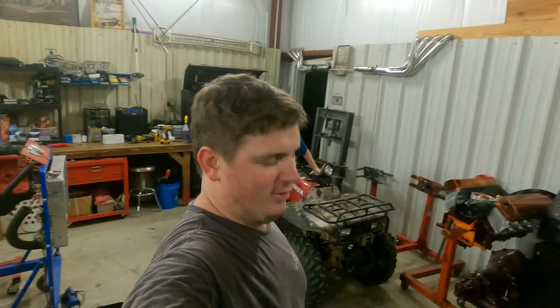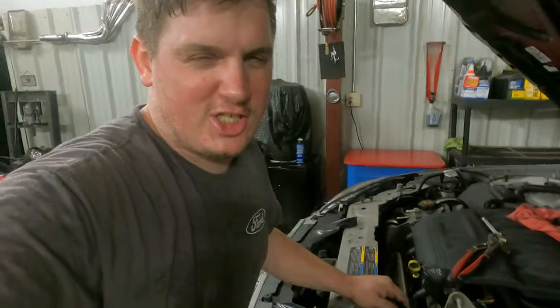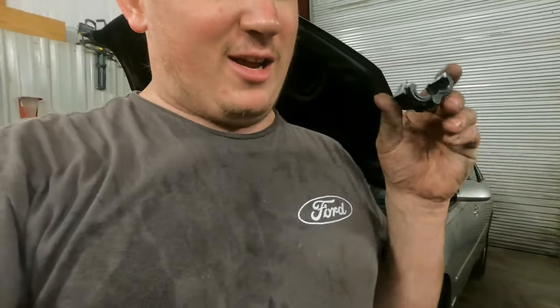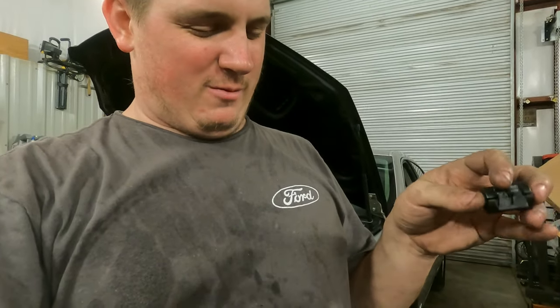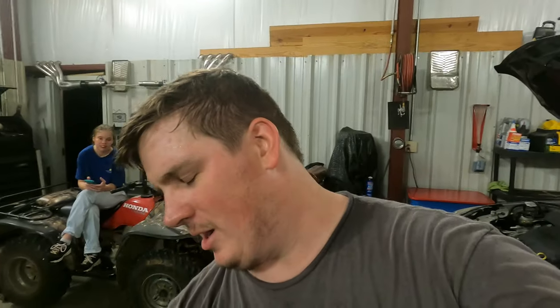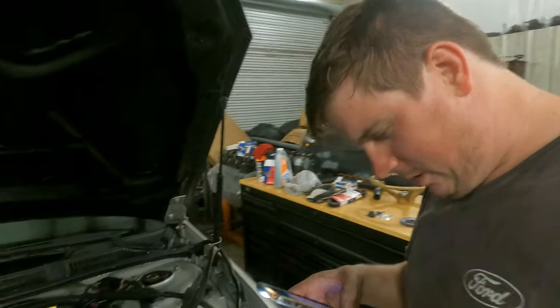Hey, there's my wife in the background — she's hiding on the four-wheeler. We're about to reuse this lovely clip. We're going to wrap it around, clip it, and then wrap two zip ties on it and call it good enough. The clip does the work; the zip ties just keep the clip from opening. Now let's take a peek under the hood as far as we can.